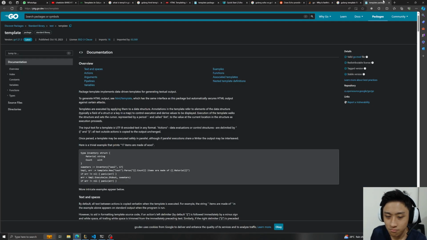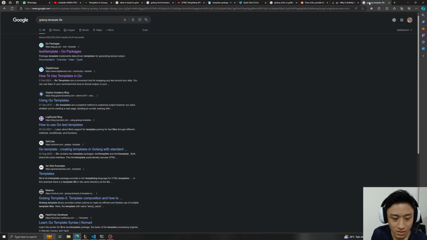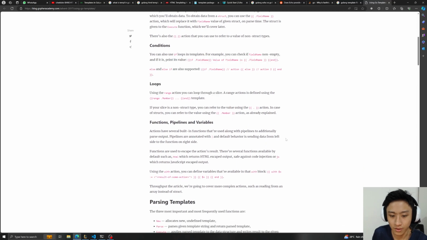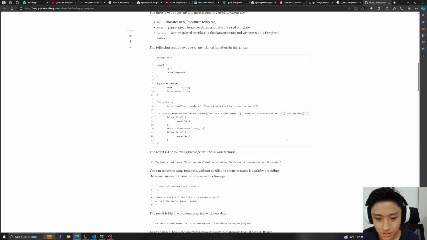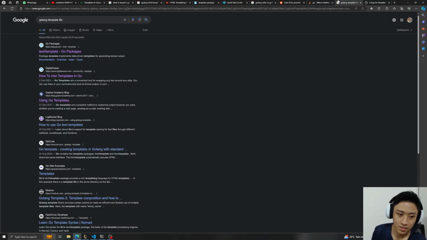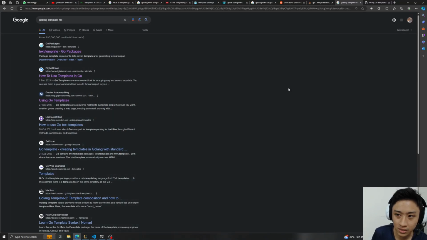The text template is essentially just passing a text into a string with a formatter or something like that. And the Go HTML templates are about HTML files, so they are just parsing the HTML file and then passing the data, which is what I have done in the Go Fiber practice.